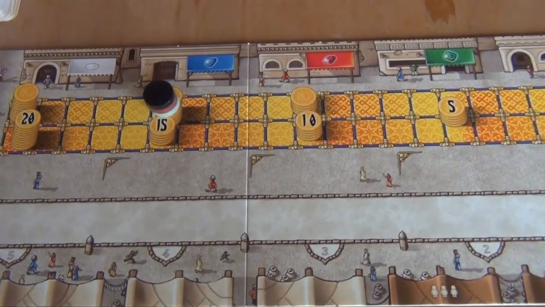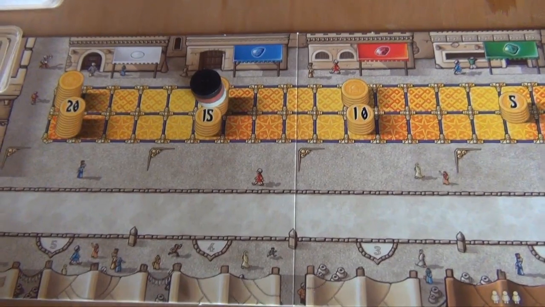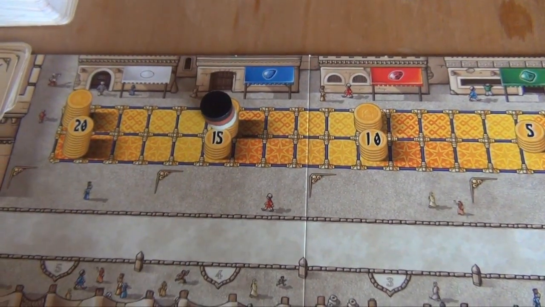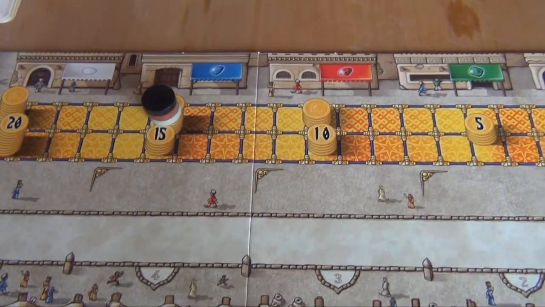First, we have a gold track in the middle. Everybody starts with 15 gold, and this is indicated by the marker. Also, turn order is determined by that track, so whoever has more gold goes first. And if there's a tie, like now, then whoever is on top of the stack will go first.